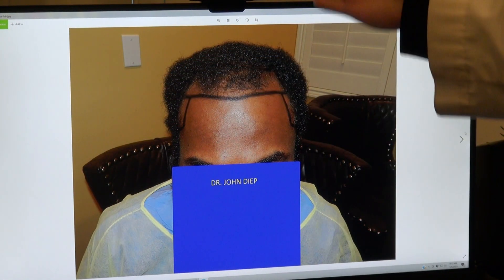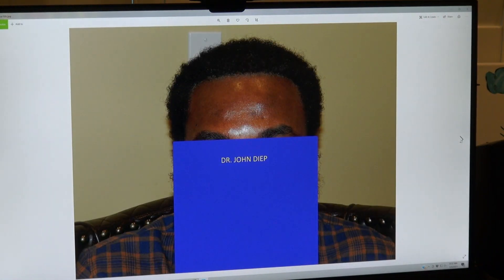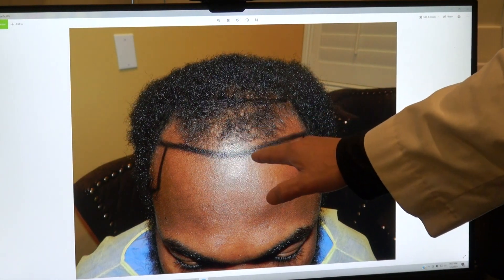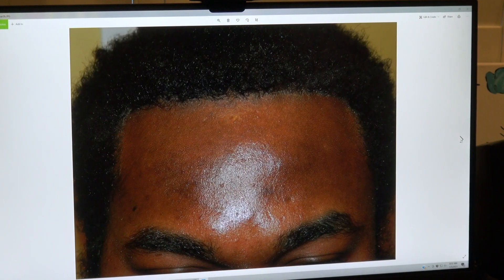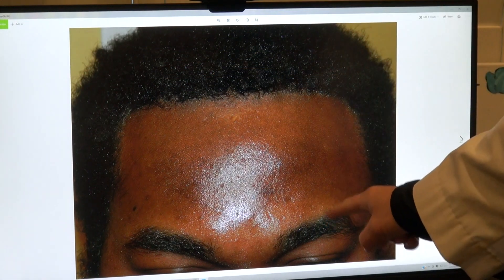When it comes out, it will come out straight, and the temples are perpendicular. We'll give you a closer look — you see, we dip down a little bit and slightly curve. Because we are 3D, that's how it should come out. You see, it's nice and straight. And from the mid-eyebrow to the hairline, it should be around 6½ to 7 cm.